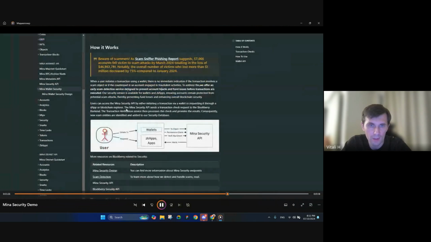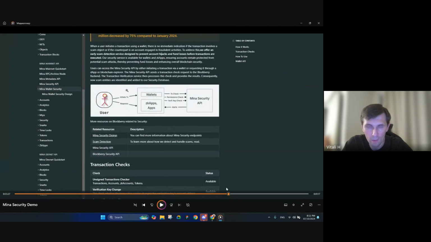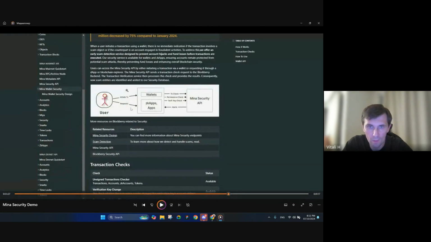And here is another page that shows how to use it and what's going on in the wallet security API. This picture tells you that when any user asks a wallet to initiate a transaction, the wallet can send checks. There are many checks that can be done, and we allow all of them to be processed.